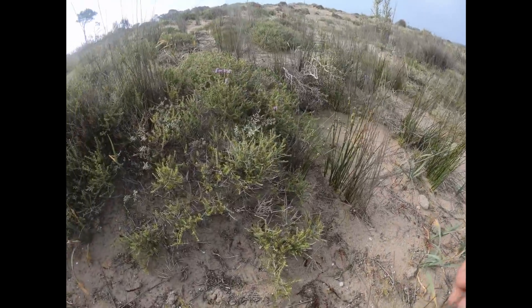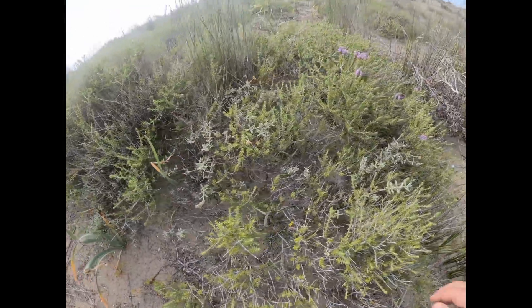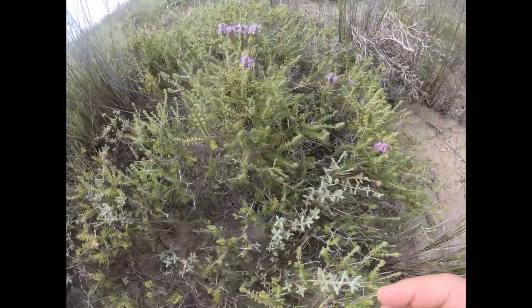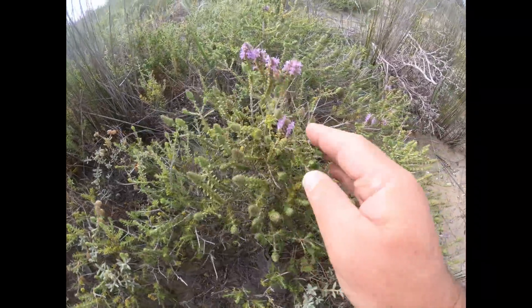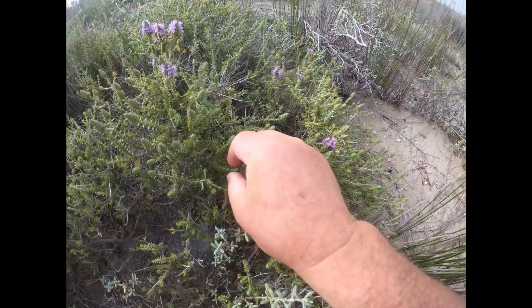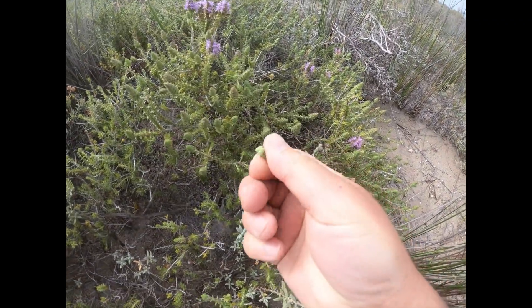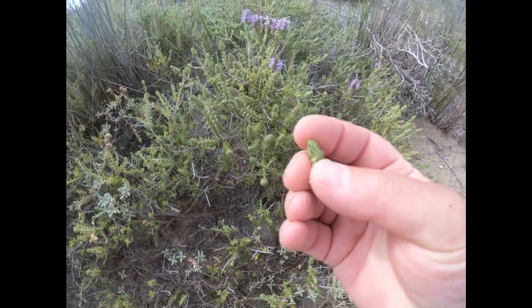Just come across this patch of vigorously growing thyme now, and the plant has just started to flower. Pretty plant. In a short while we're going to use these aromatic tips and infuse them in local olive oil so we can take them back and enjoy, and remind me of the nice time I had here.